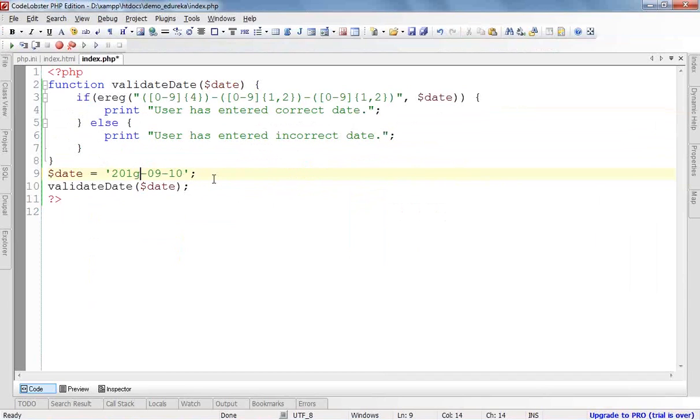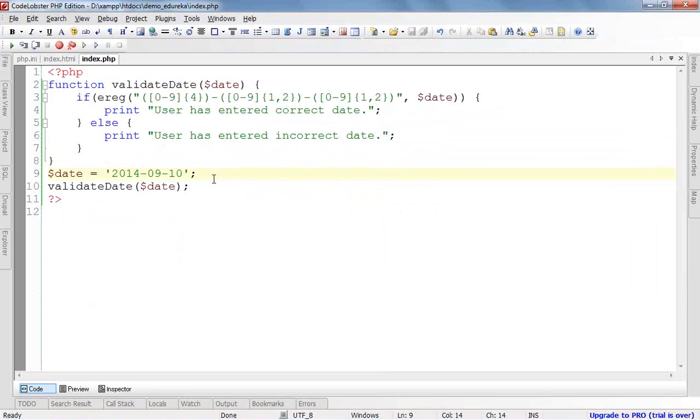Now if you write a character instead of a digit, again it will say incorrect date, because in a year you should have 4 digits, not characters. If I give 2014, it will say you have entered the correct date. So this is the regular expression for a date.